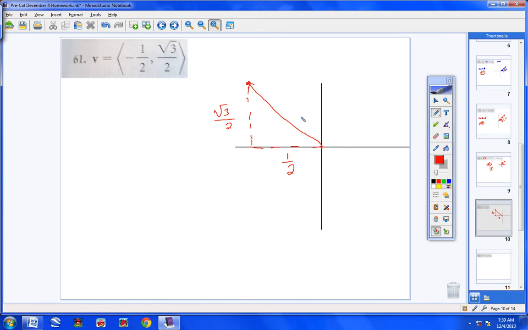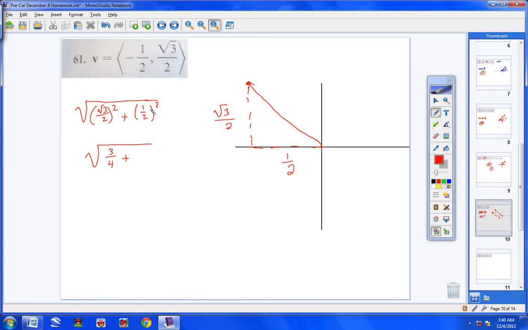Now before you freak out, finding the magnitude of this is really, and that's the two things they want us to do, they want us to find the magnitude and the direction angle. Well, students, the magnitude's not that bad. I mean, look, you simply square root of 3 over 2, and you square 1/2. Now you can use your calculator somewhat, but I don't see a need for you to do that. For example, when you square root of 3 over 2, you're just squaring the top. So when you square the square root of 3, it's just 3. You're squaring the bottom. 2 times 2 is 4.